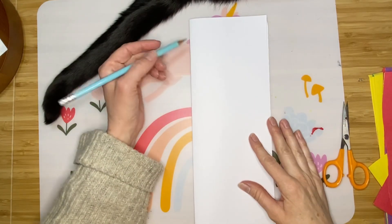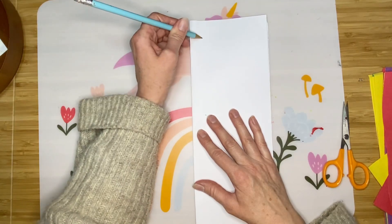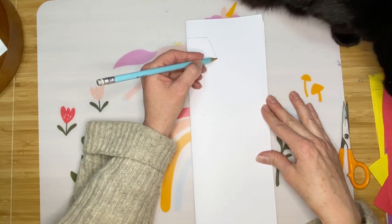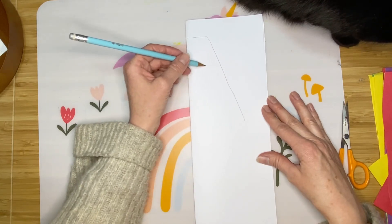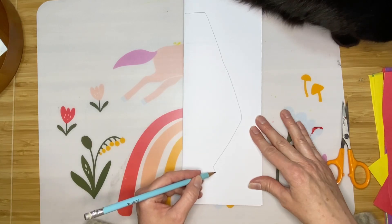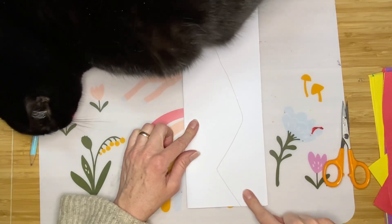Now I'm going to create my lava lamp shape. This is my fold closest to the edge, and I'm going to start on the fold. I'm going to make a small horizontal line that's going to be the top of the lava lamp. I'm going to aim towards this edge and create a diagonal — this is creating the bottle shape, kind of the cap, the main bottle. Then it angles back in, and then I'm going to come out for the base. You can have a lot of variation with this shape, as long as you have the top, kind of angle out, back in, into the base.